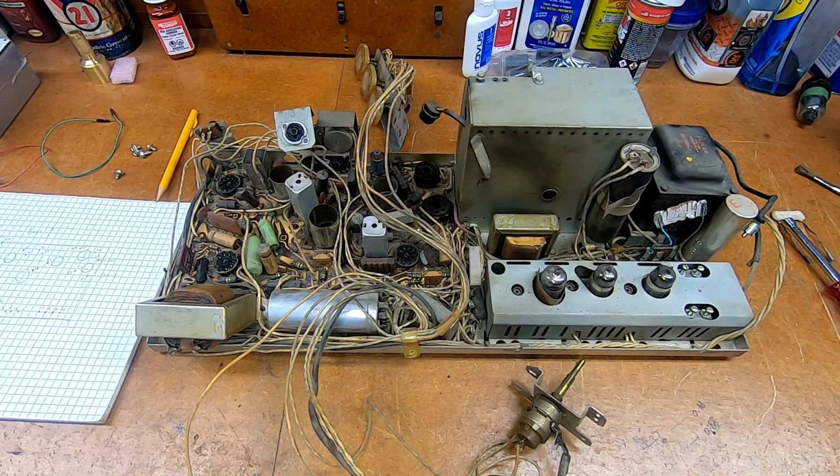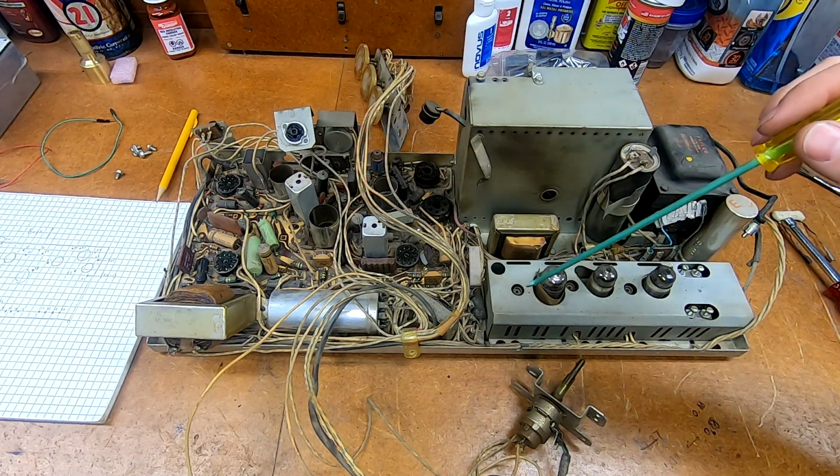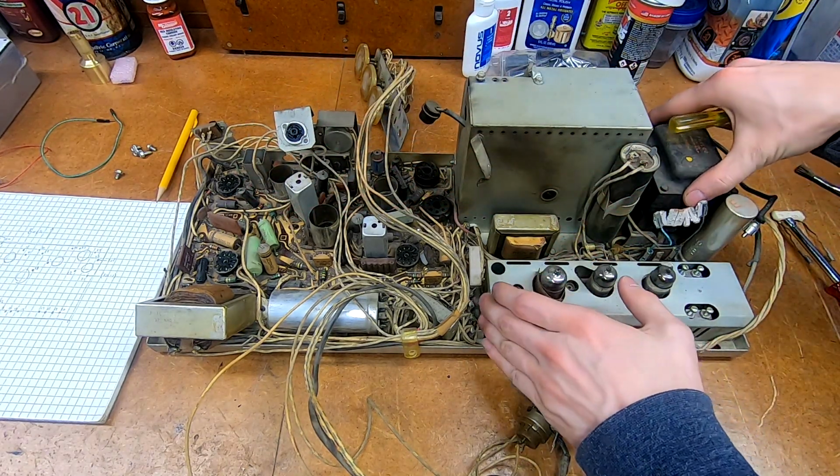What I'm working on immediately, though, is getting this out. My original hope was that I could simply undo all of the solder posts. And here, let me get this in frame.